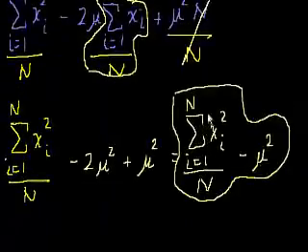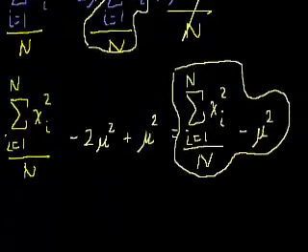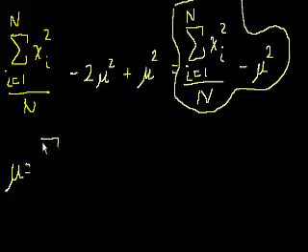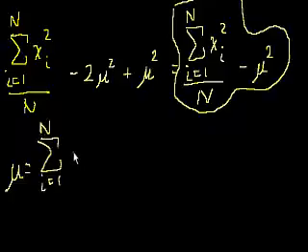And we're getting to something called the raw score method. What we want to do is write this right here just in terms of x sub i's. And then we really are at what you call the raw score method, which is oftentimes a faster way of calculating the variance. So let's see, what is mu equal to? What is the mean? The mean is just equal to the sum from i equals 1 to n of each of the terms, right?